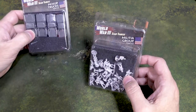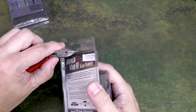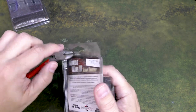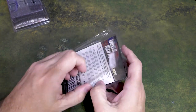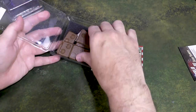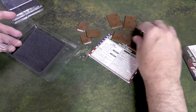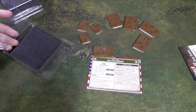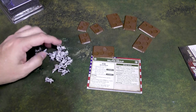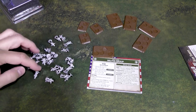So we're going to look at both of these boxes. Let's take a look at the Militia Group first — this is inspired obviously by the movie Red Dawn. We have a unit card, we have bases — five medium-sized bases and three small bases — and then we have the infantry figures. I believe there are 28 of them here. We'll find out in a little bit when we go to glue all these guys down.